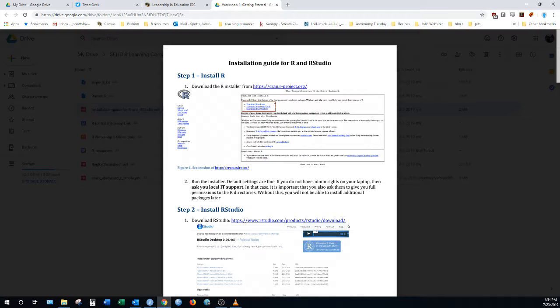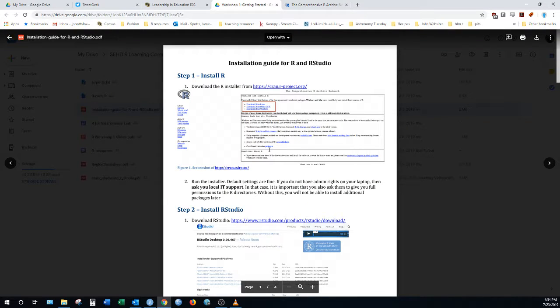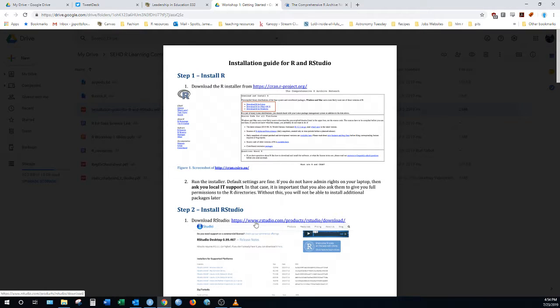You're going to be downloading two programs and running them because R is sort of like the basic thing, and RStudio makes interacting with R a little bit easier. So you want to download, just click on the CRAN project, and I won't be able to walk you through all of it because your computer's going to be different. You can just choose which download you want and follow those steps, and then run the file and install it like you would any other program.